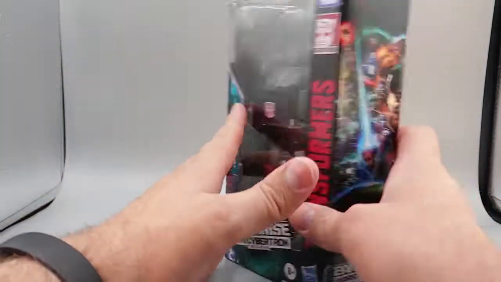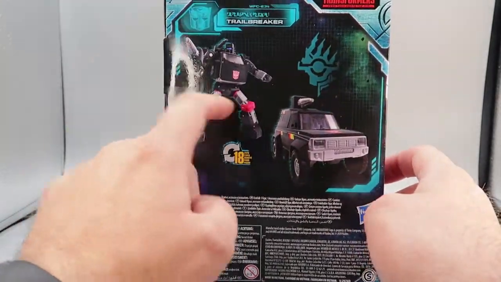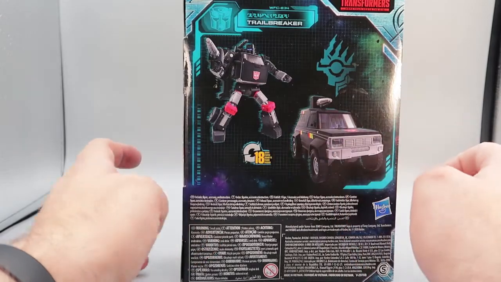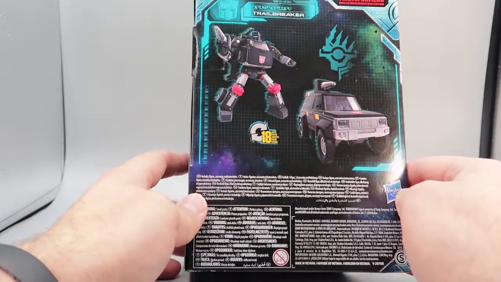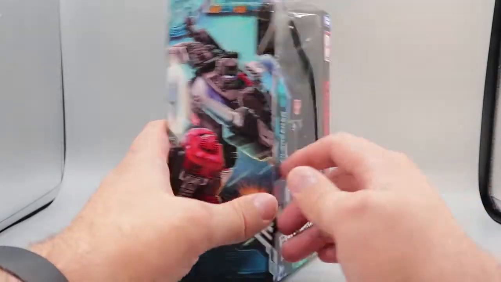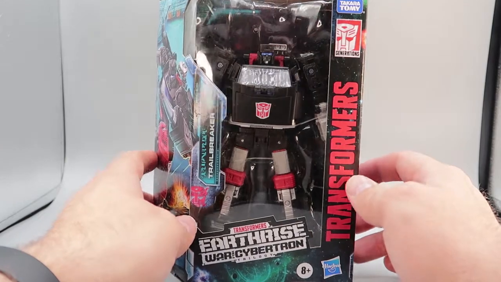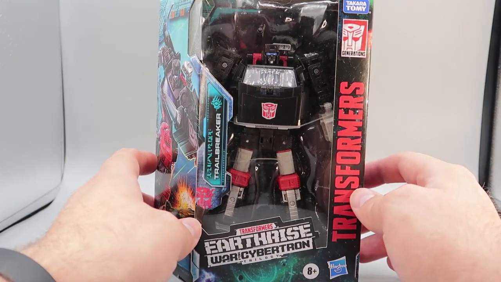So that brings us to the back of the box. And on the back of the box, you can see that Trailbreaker is a robot, and he turns into a nice 4x4 truck. That is pretty cool. Some more credits for the box here and Hasbro, and that is pretty much it for the box. No one wants to see a Trailbreaker in the box. I know I don't. So let's get him out and see what he can do.